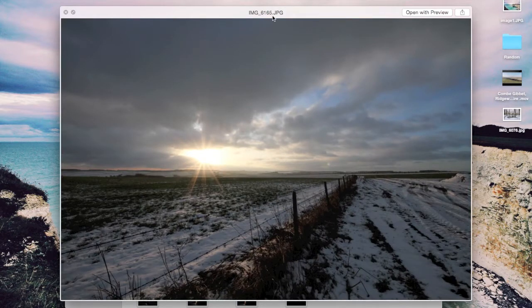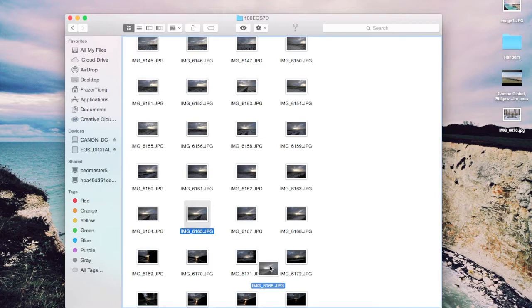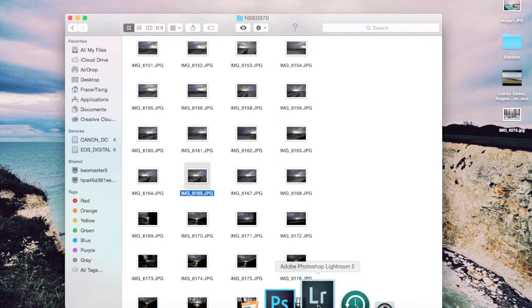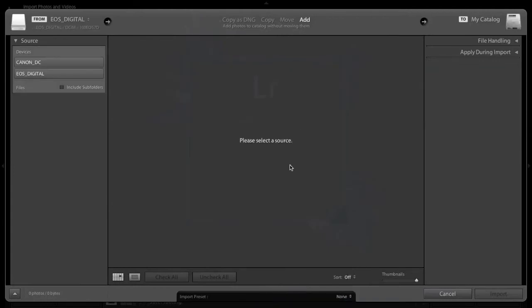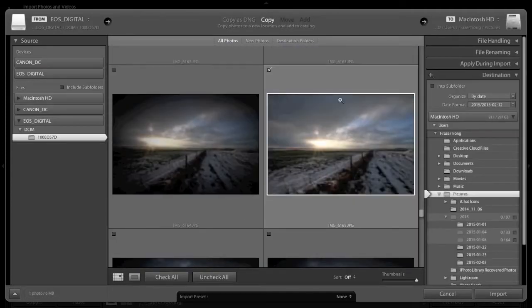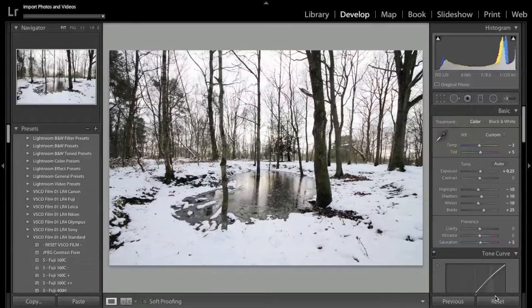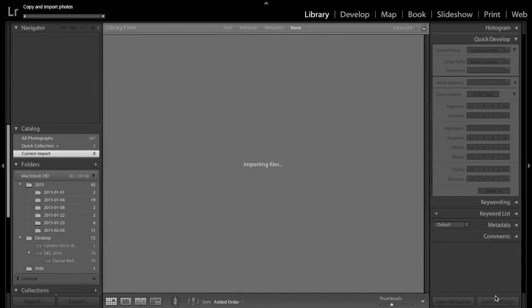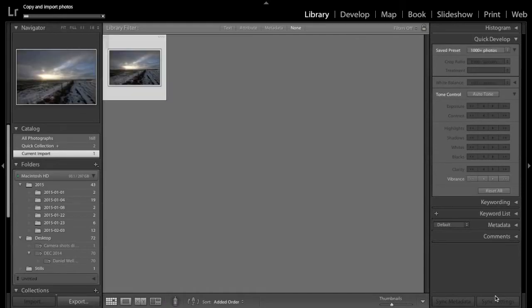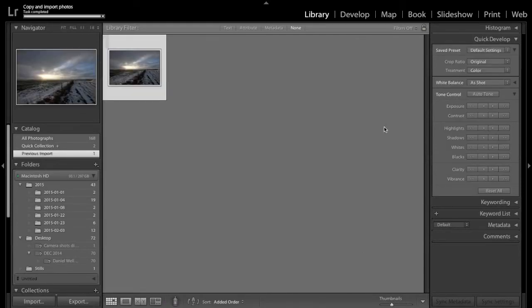So this image, 6165, I'm going to pull that down and go straight into Lightroom. Right, so Lightroom has opened, and there you can still see the logo. Come on, there it is. You're going to go over to the right hand side and click Import. That was my previous photo I was editing. Right, so it's going to chuck you into the library. Here we go. So it's going to bring me a photo in the library.